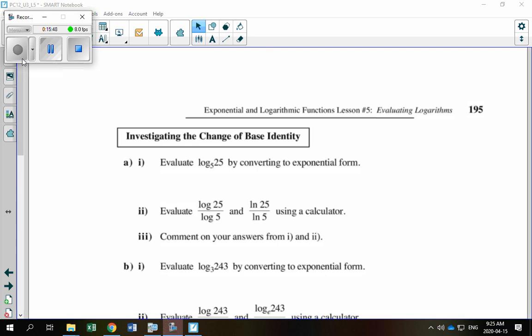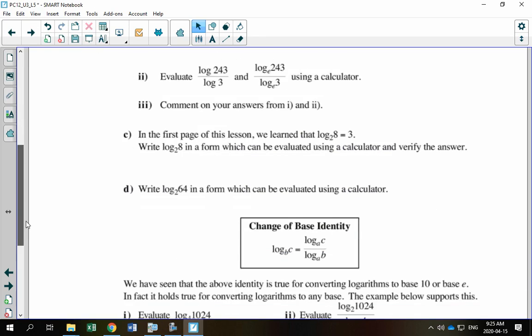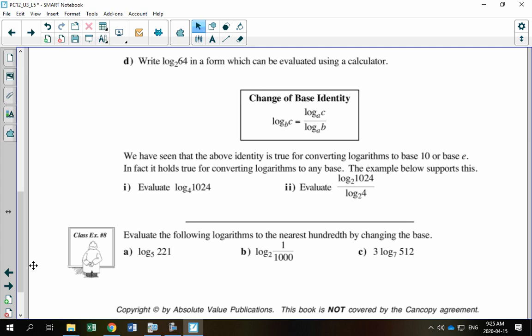Okay, so next thing we have to talk about is the change of base identity. This just goes through explaining the formula, so I'd like to just skip right to it here. If you're working in something other than base 10, it's difficult for your calculator to do it. So we have this change of base formula. For example, if I have log base b of c, we can convert them into the same base. In this case, they chose a, by dividing log base a of c divided by log base a of b. So this is the change of base formula here. Again, to make that base the same, this is how we go about setting it up.